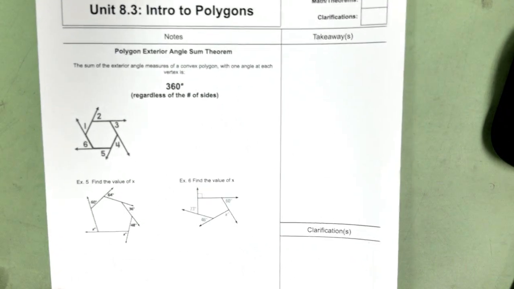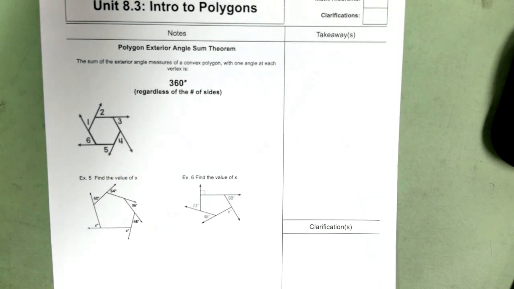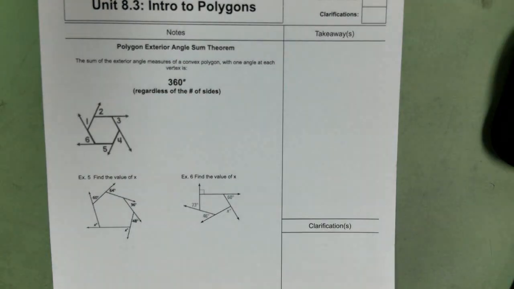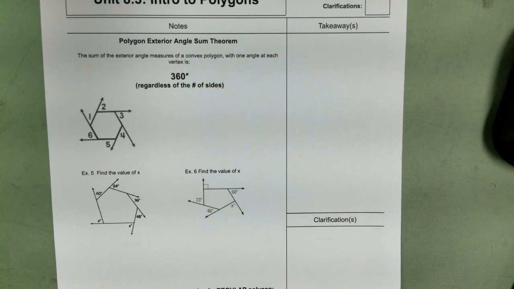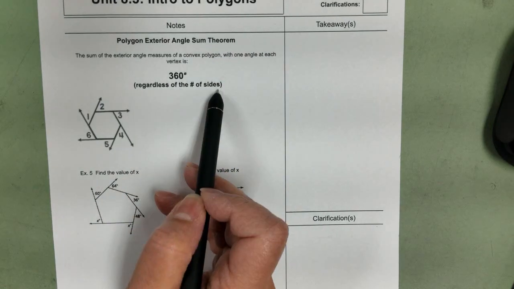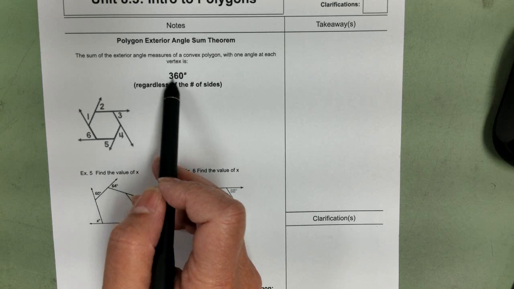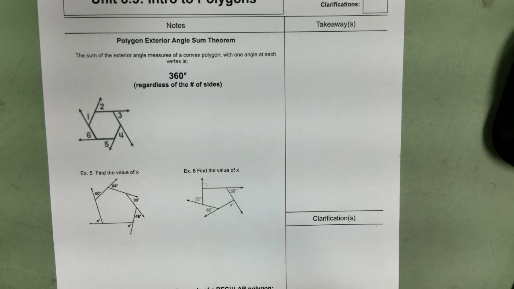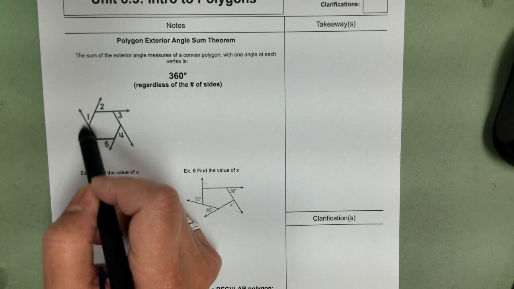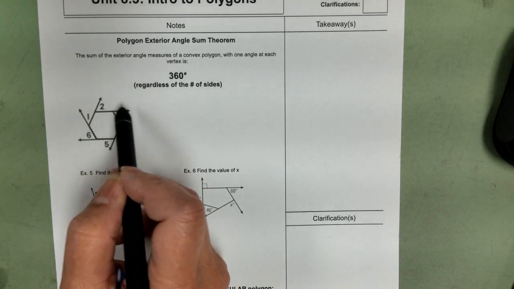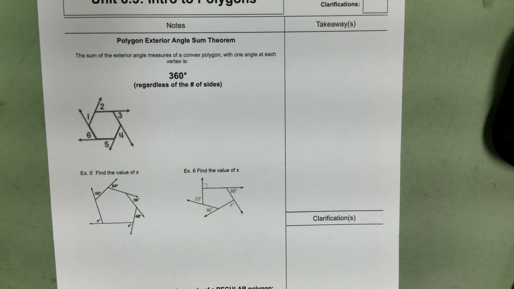Now, we also have a formula for the exterior. And regardless of the number of sides, the exterior angles are going to add up to 360. The best way to visualize this is if I start to increase the number of sides of this polygon, it's eventually going to have so many sides that it's going to form a circle. And we know that the measure of a circle is 360.